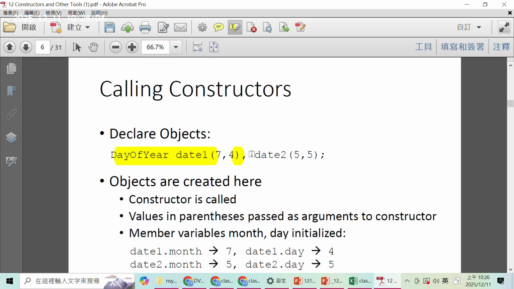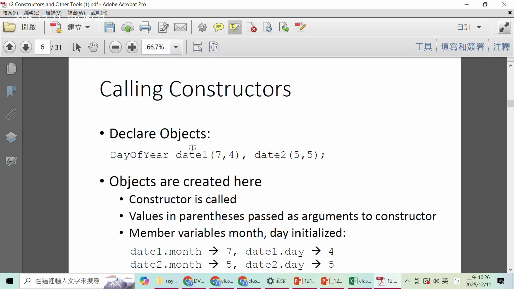This is like making a function call. This is called the implicit way to call a constructor.